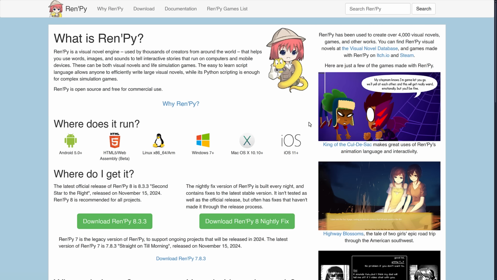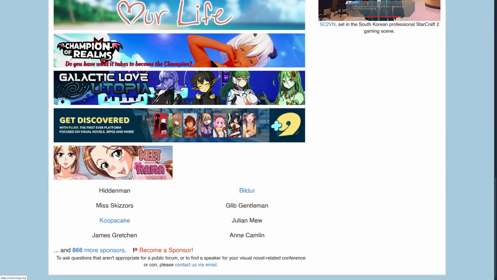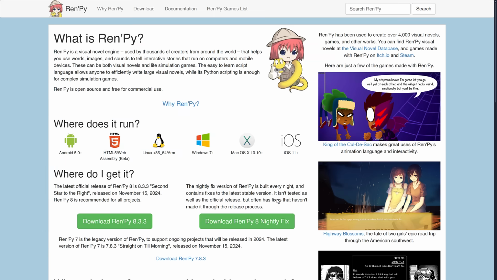So if you want to create a visual novel, which again, is the type of game we're talking about, you see down the side, some of the examples that were created using this are shown here. It is, again, a game engine optimized towards creating these visual novel type experiences. RenPy is super popular in that space. I also did a breakdown of visual novel kits out there as well. If you're interested in that specifically, that is available on the channel as well. So RenPy is super popular for creating visual novel type games.